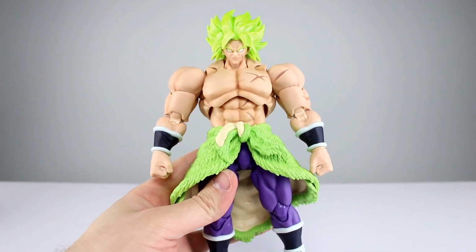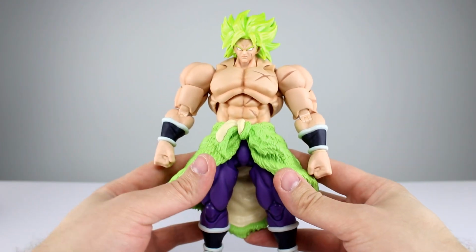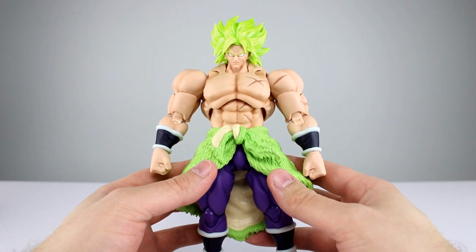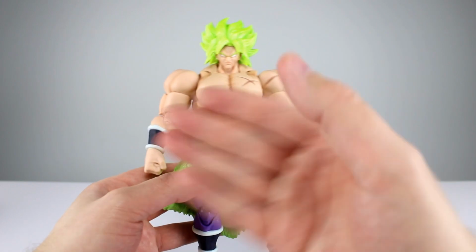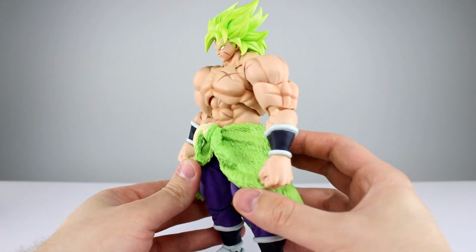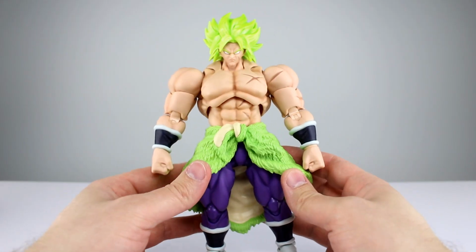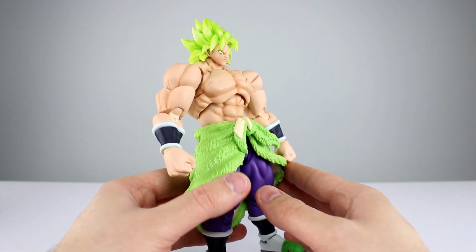Now it's time to talk about the aesthetics. For anybody who tells me, when I say that the Figuarts need more shading most of the time, that it's not necessary: no, it's not necessary, but it makes things look a whole lot better. Case in point, look at this guy's skin areas. It's so good looking because they got the tone of the skin right and then they shaded it very nicely. They did it exactly how you're supposed to.